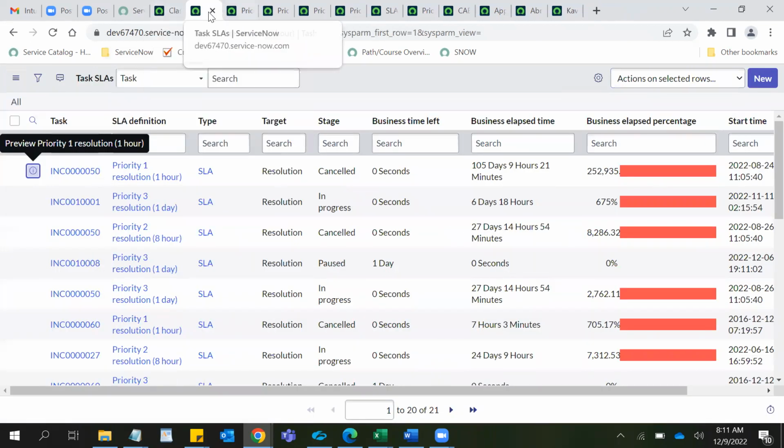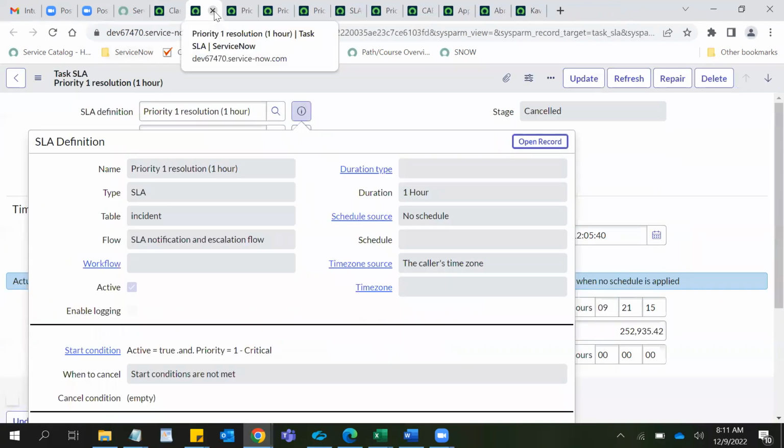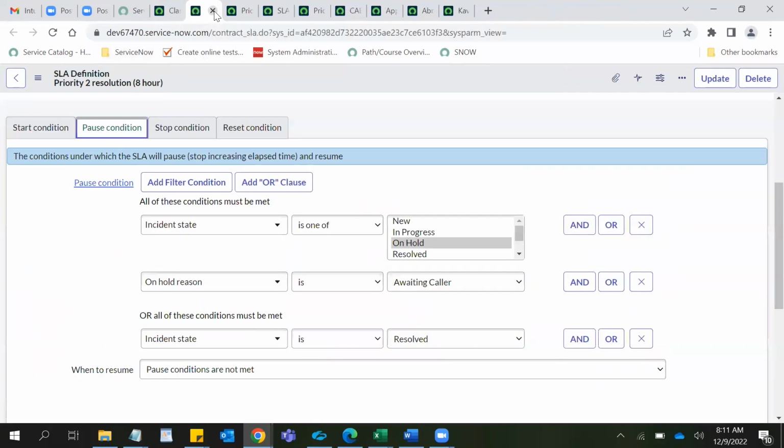We will take a new assignment group, okay? Sure, I have created a new assignment group.